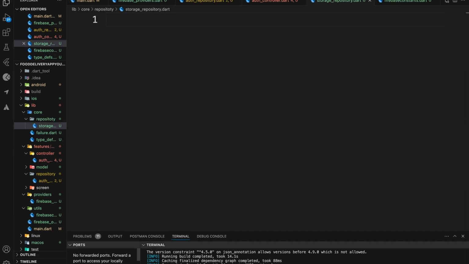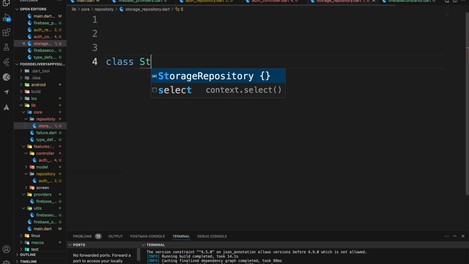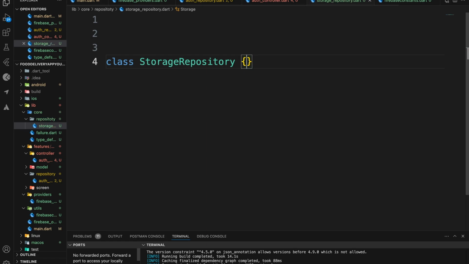Inside that file, we are just going to create a class called StorageRepository.